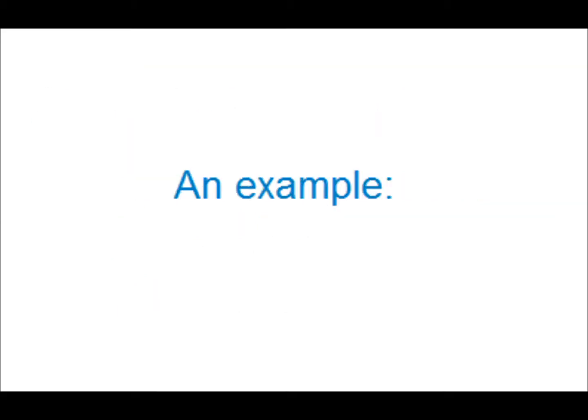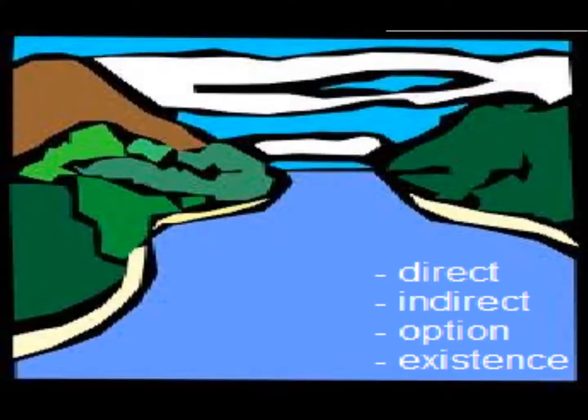So let's look at an example. A mining business would like to drain this river, as they have reason to believe there are large supplies of silver underneath its surface. In order to determine whether this is a good idea, a full valuation of the river is brought into effect. First, the direct value of the river. The river itself is a source of water, and the land around it may be more fertile due to the presence of the river. The indirect value of the river comes next.